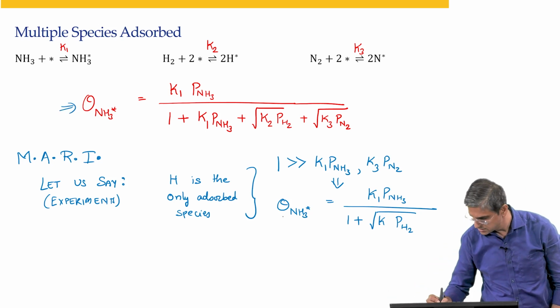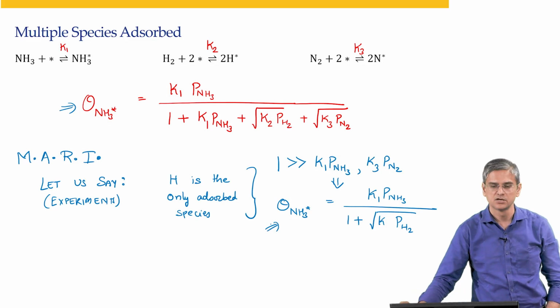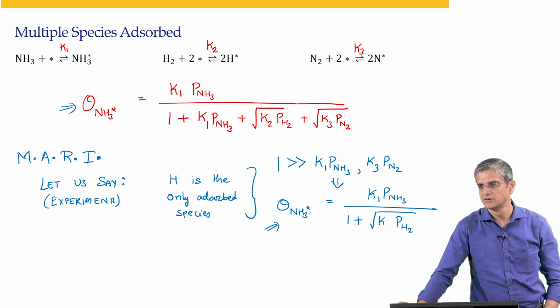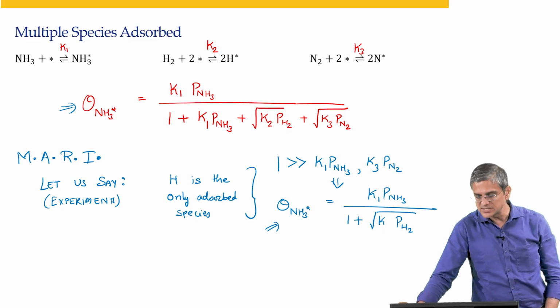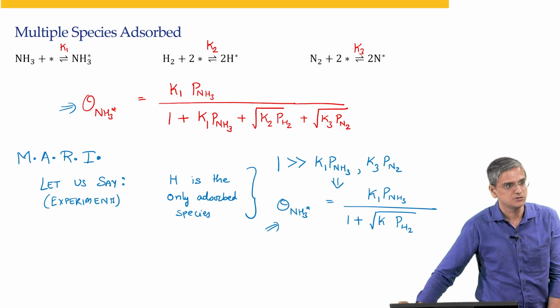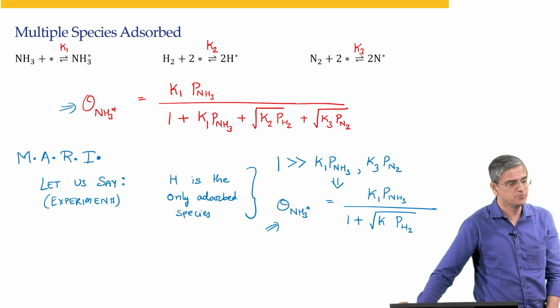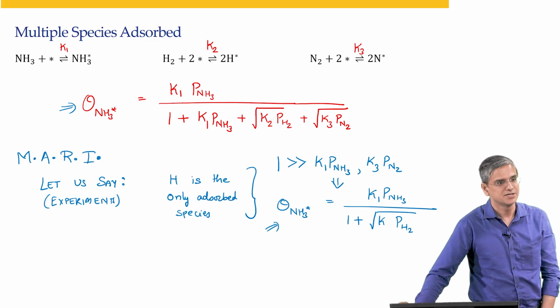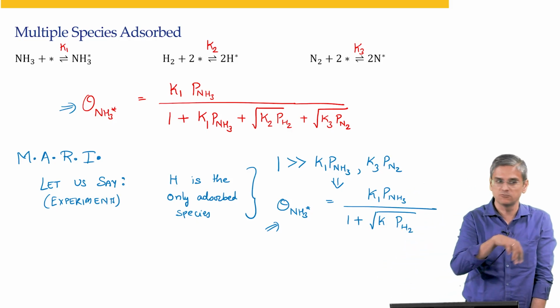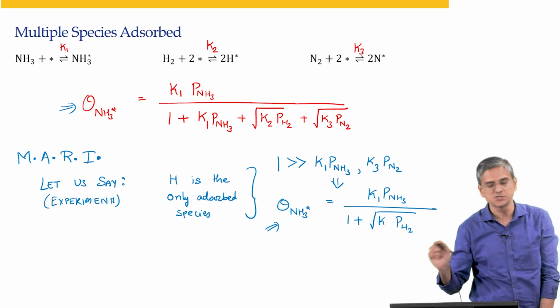Compare this and this, we have not gotten rid of the term in the numerator, we have gotten rid of that same term in the denominator. If that term was 0, we would get rid of it in both numerator and denominator. That term is not 0, it is 0 in comparison with 1. There is a difference between the two.